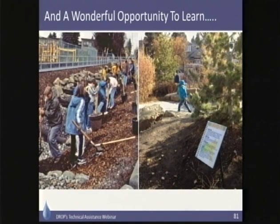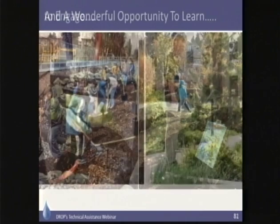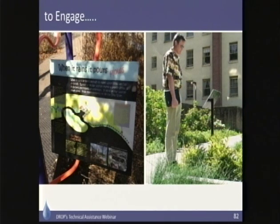All of these things are very, very important, obviously, for managing water. But the other component is that it's a great opportunity for the community, for the students to learn about treating the water with more of an eye of conservation, more of an eye of value. And we have a lot of examples of kids being involved in these types of projects, which is excellent. Being able to educate not only people at the school, but the overall community about the value of water is an important consideration when you're looking at demonstration projects at school sites.